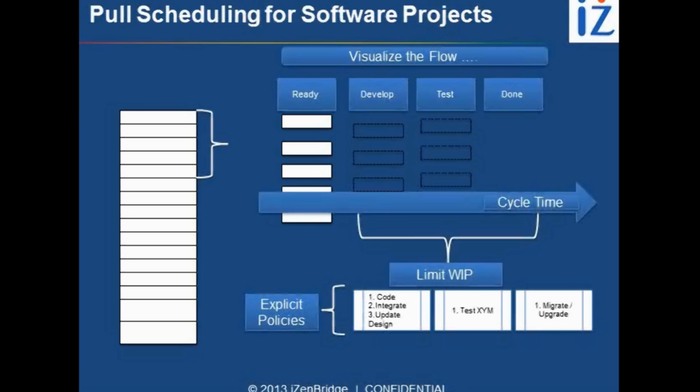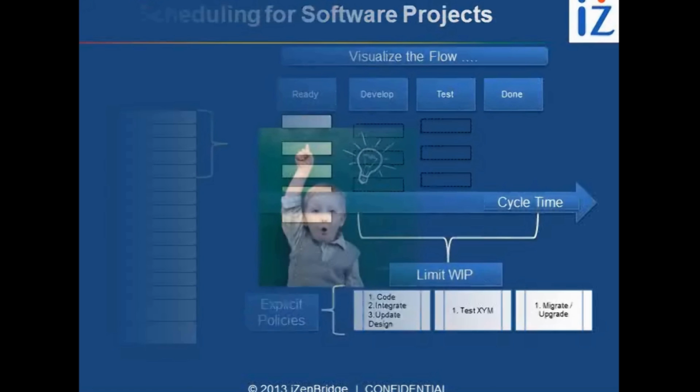Such a scheduling method removes the role of a project manager for assigning work. This works in a way that makes the work and workflow so visual that people know what they have to work on, and project managers should not be allocating work on an hourly or daily basis. So in an adaptive life cycle, when things are unpredictable, we can't allocate work for months or years because things are very dynamic. We work with pull-based scheduling. There are various models of pull-based scheduling which we use with different flavors, but the concept, the essence remains the same.